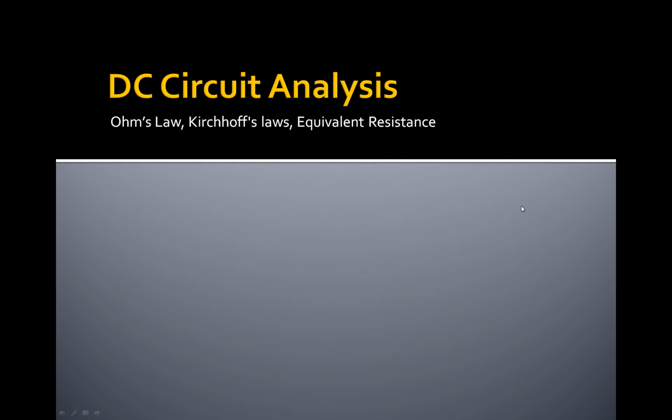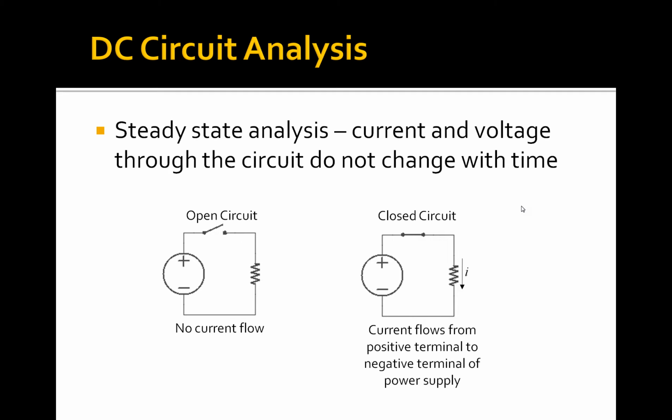Now that we've covered the circuit quantity concepts of current, voltage, resistance, and power, we're ready to move on to DC circuit analysis. In this course, initially we're going to start off with DC steady-state circuit analysis. This is a case where current and voltage throughout the circuit do not change with time. Eventually, we're going to be looking at systems where the current and voltage do change with time, or parameters of the system do change with time, and those are called dynamic systems.